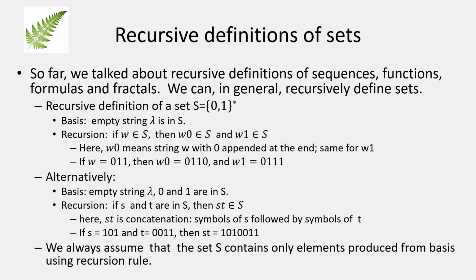And one more important thing about recursively defining sets, or in general recursive definition, which often goes unsaid, is that you are assuming that S does not contain anything except for things that you put in there. So if something has not been in the basis or generated from the basis by applying the rules of the recursion, it doesn't belong to the set S. You cannot have, for example, if you have the definition of a set of binary strings, a symbol 2 in there. There is no step in the process that would put 2 in your set.